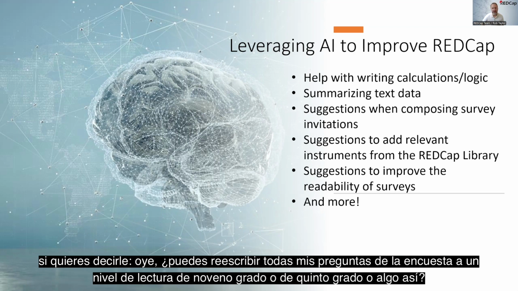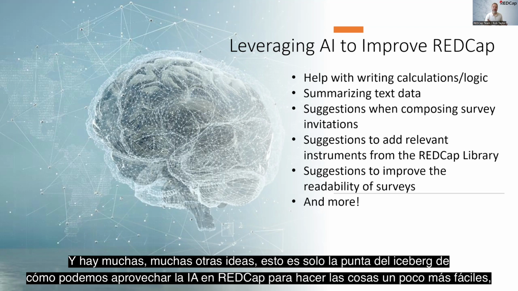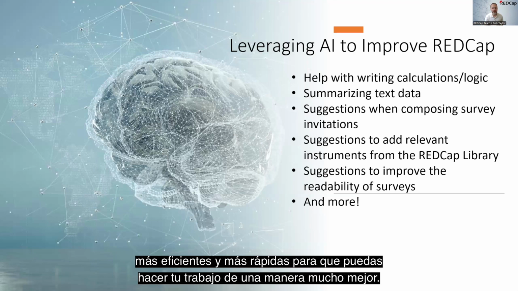If you want to tell it, hey, can you rewrite all of my survey questions down to maybe a 9th grade level or a 5th grade reading level or something like that. And there's many, many other ideas. This is just the tip of the iceberg for how we can leverage AI in REDCap just to make things a little bit easier, more efficient, and faster so that you can get your job done in a much better way.